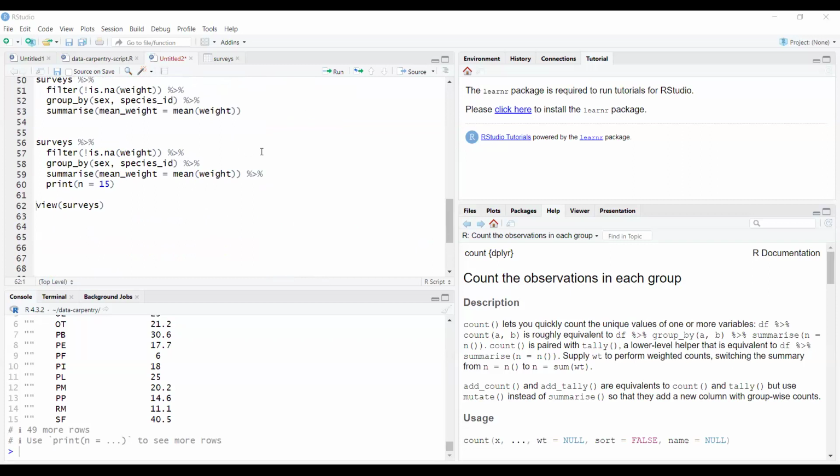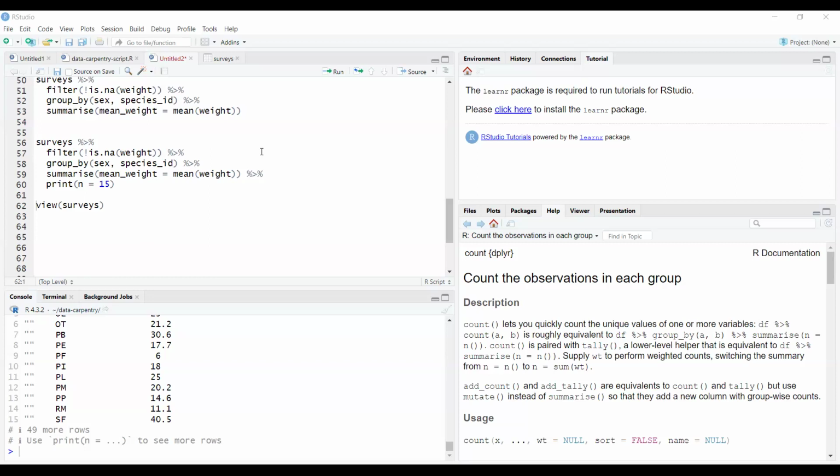So the next thing that we need to do, we have been able to figure out the first 15 values. Now we want to find, we have done the mean. Let us try to find the median value, the minimum value there.